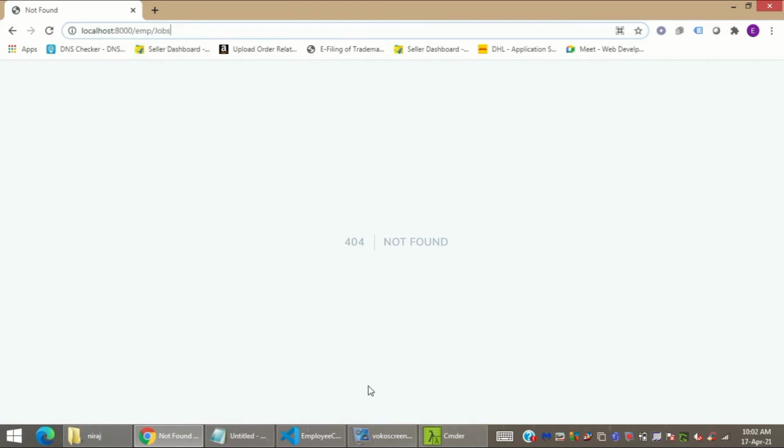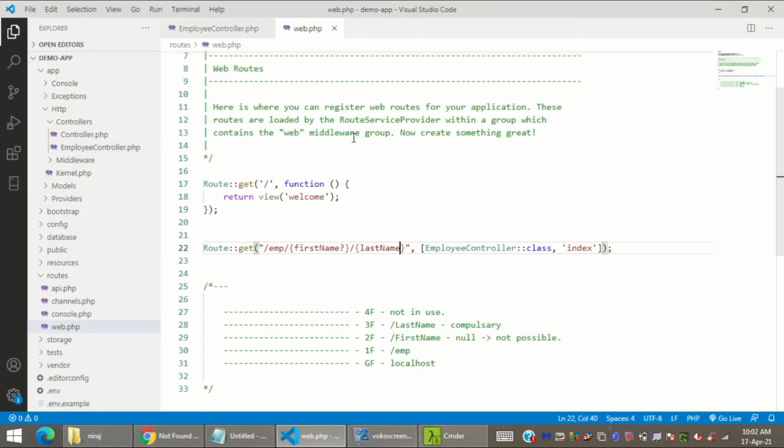So 404 error not found, because the entire building cannot float in the air and you need to scroll to the second floor to reach the third floor. Fine. So the second floor cannot be null, that is, first name cannot be null. So this hierarchy structure, if you can understand it very well, you can understand the entire addresses located on the address bar. Okay, so this was it on how we are going to work with our address bar.